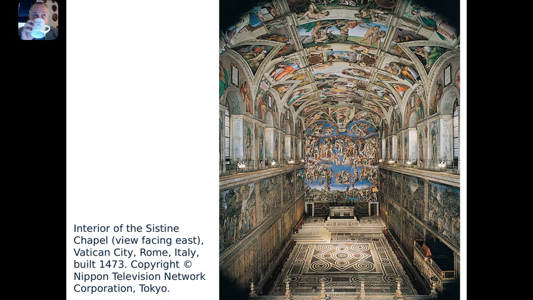And Michelangelo balks at this. He did not consider himself to be a painter. He claimed that he was a sculptor and not a painter. And so they argued back and forth for a while, and eventually he relented. But in the midst of that, Michelangelo runs away and hides from the Pope, and the Pope comes and finds him, and they discuss what the subject ought to be for that ceiling.